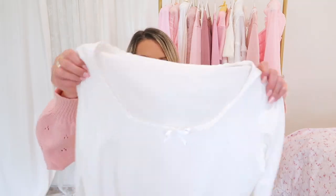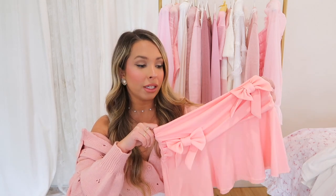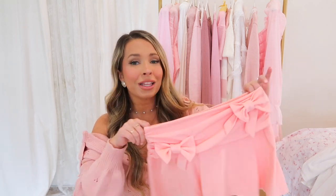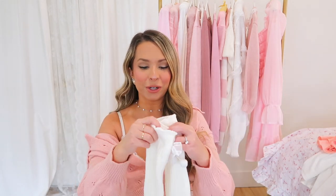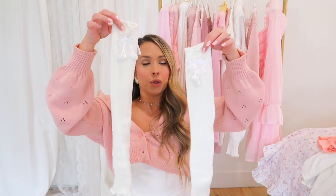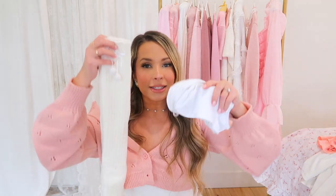Here is another basic - just a plain white long sleeve with a bow. I wore this recently in one of my shorts. I also got this skirt - it's super, super short, like it barely covers my butt, so going out in public with this is iffy. I'd definitely need to wear tights or something underneath, but I think it's adorable at least for a photo. My other obsession lately has been leg warmers. I've been getting a bunch of leg warmers from Shein because it's so cheap. I found these little pom-pom ball ones - you can wear them with socks or without.